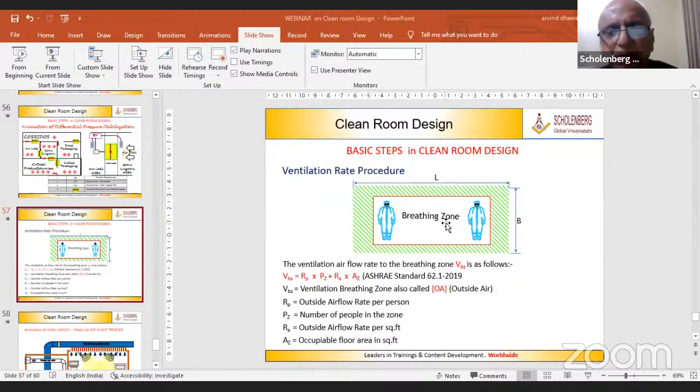What is the building material? How thick is the plaster? How thick is a brick wall? So different buildings have different building materials. So we explain to you how you calculate that U factor, and without getting into the detailed calculation of the U factor, how you can estimate the heat load. Normally we just assume, take it at this, take it at that. That is not the ideal method of doing it.